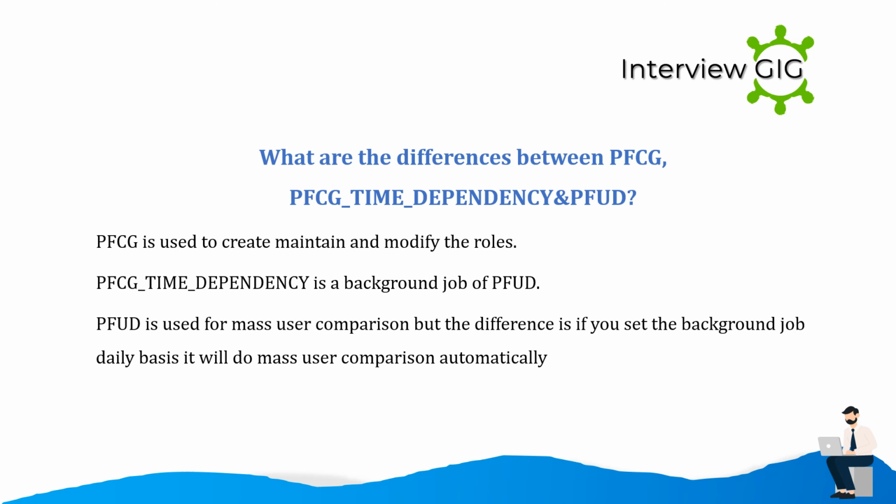What are the differences between PFCG, PFCG_time_dependency and FUD? PFCG is used to create, maintain and modify the roles. PFCG_time_dependency is a background job of FUD. FUD is used for mass user comparison, but the difference is if you set the background job on a daily basis it will do mass user comparison automatically.